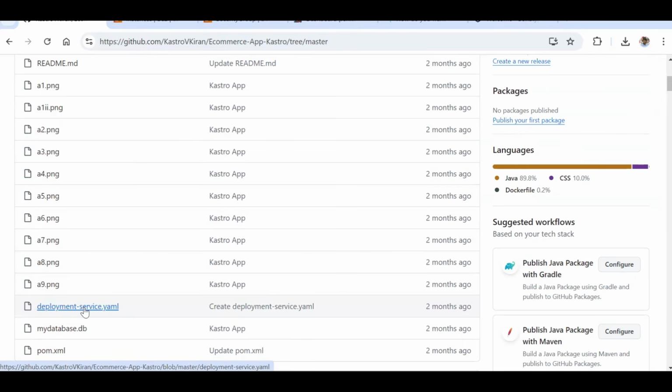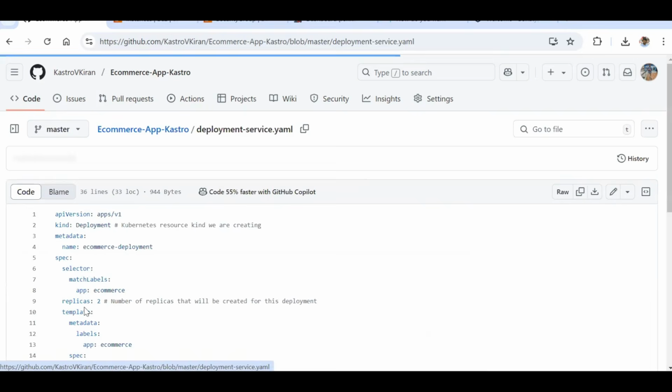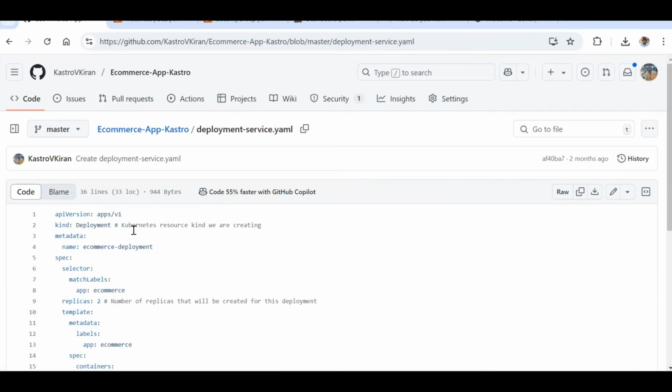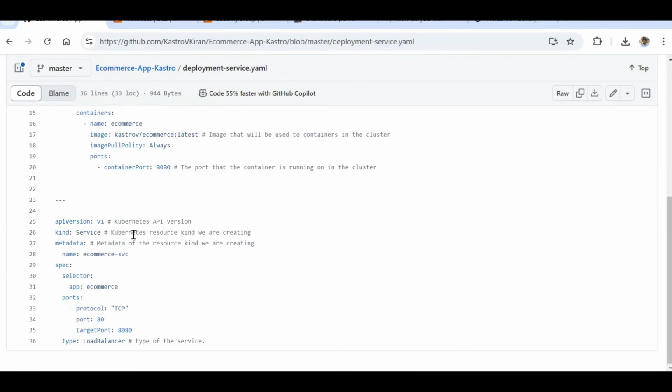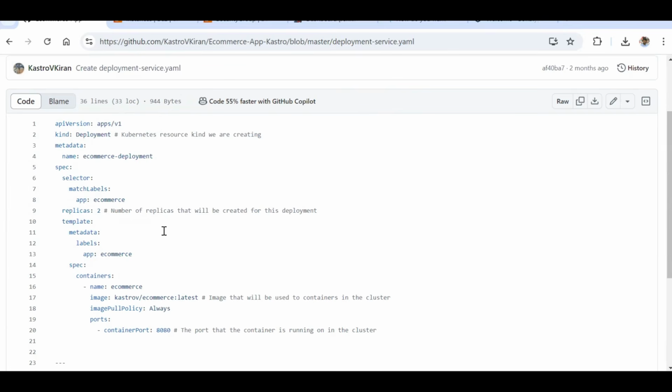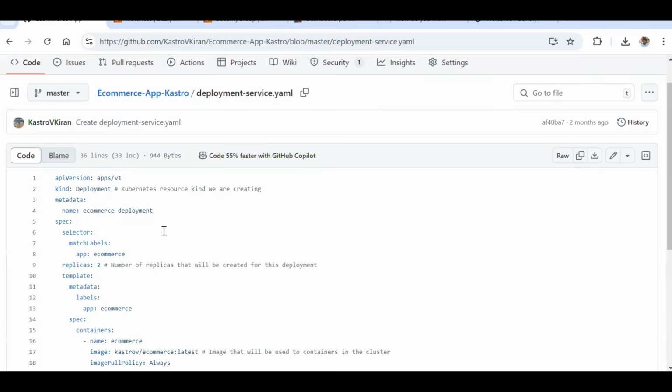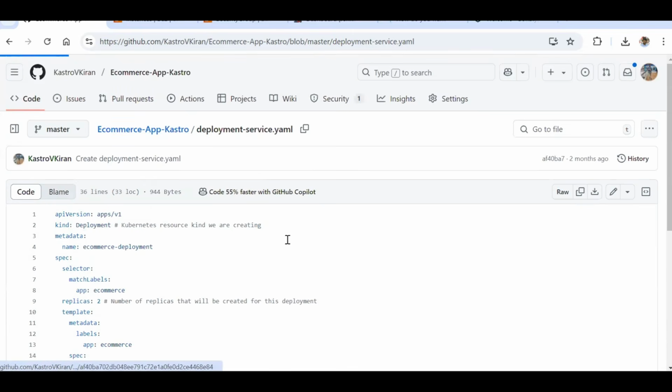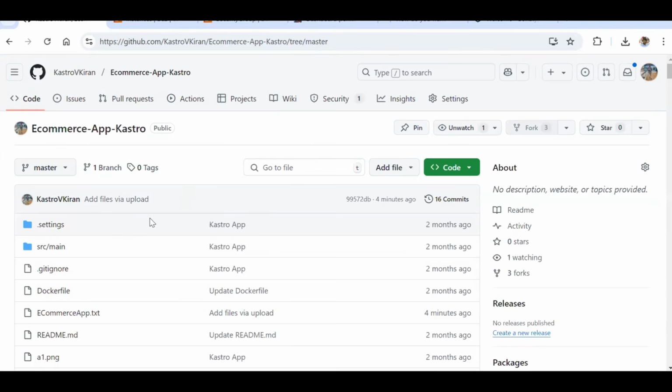So you can see the deployment-service.yml file, which consists of the Kubernetes deployment of the application. I will explain this YML file in some time, once we proceed to the Kubernetes deployment stage. So this is the entire deployment of the application code and its related files.